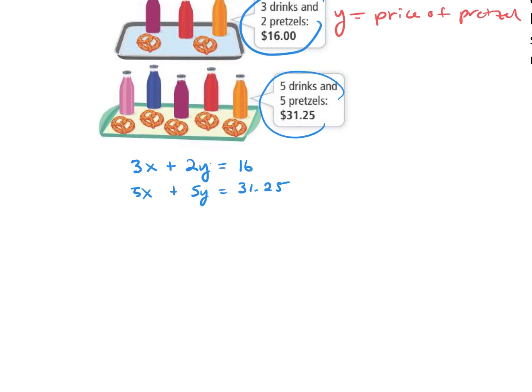Okay, so solving the system, we could use substitution or elimination. These are both in standard form. We do not have an x equals or y equals, so elimination will just be the more efficient way to do this. When I look at this, why don't we eliminate, I don't know, the x's? We want those x's to be opposites. 3 and 5 can multiply into 15, so I'm going to multiply this top one by a 5.